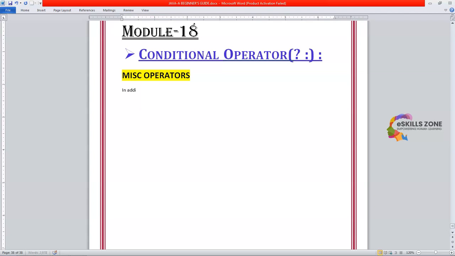In addition to the above mentioned, there are several other operators which are supported by Java, and one of them is the conditional operator.